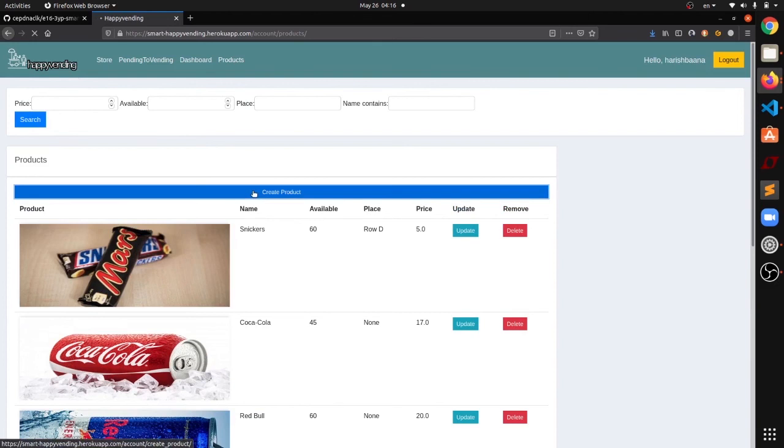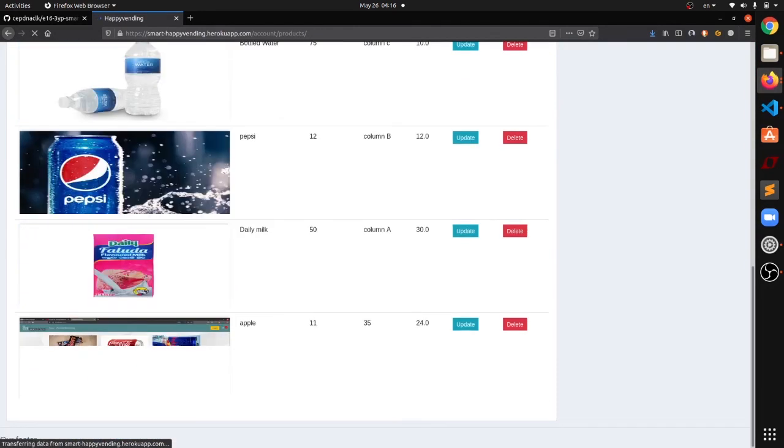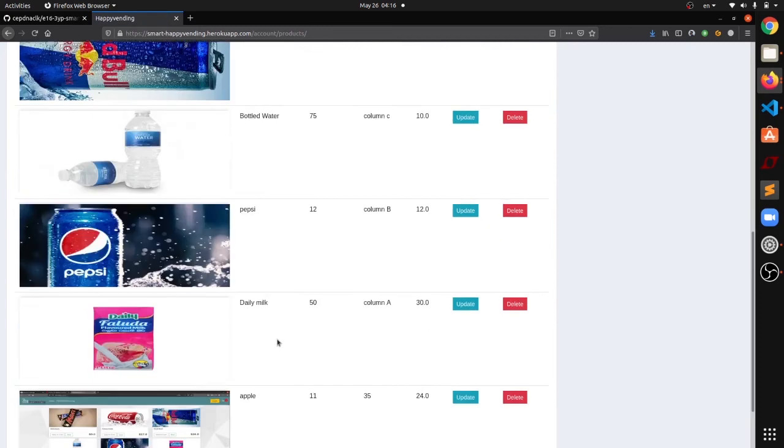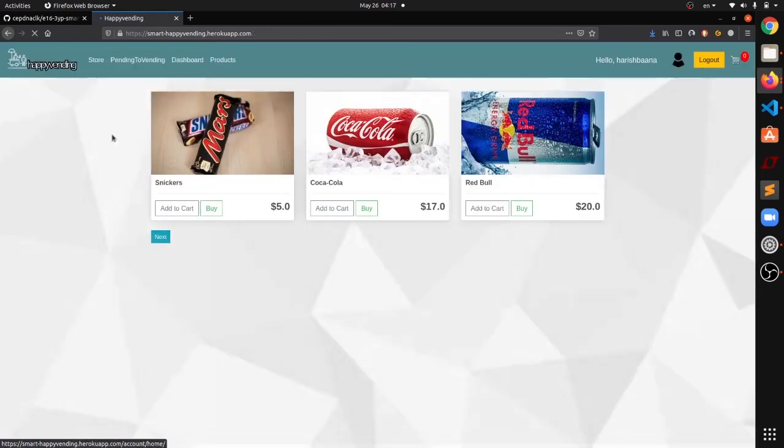If he wants to create a product, he can go into create a product, put an image, and submit it to the product list that is available there. If he wants to go to the store, he can see the items there.